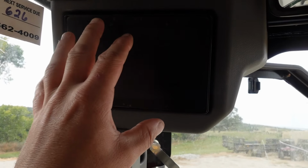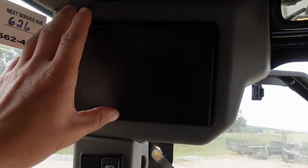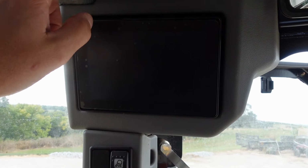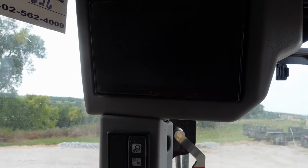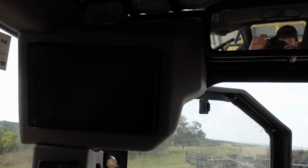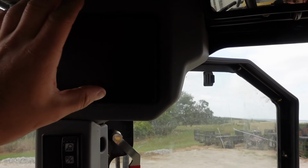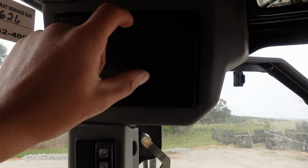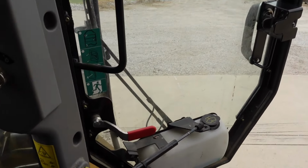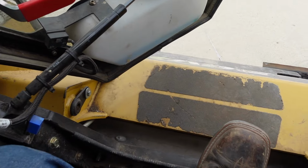Your reverse camera is displayed on here, and if you have a warning light come on, it takes the whole screen to display this little bit of text saying hydraulic oil temperature hot. They either need to have two screens, one dedicated for the reverse camera, or they need to do picture-in-picture and have the warning pop up, because when I'm reversing through a really sketchy area and then all of a sudden I lose my reverse camera for a stupid warning light, that is very dangerous for the operator and the machine.